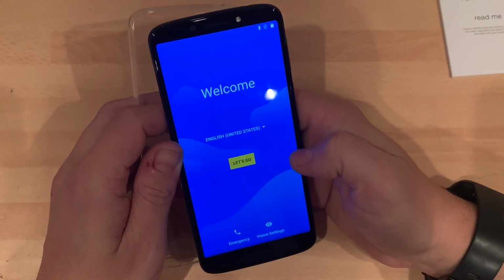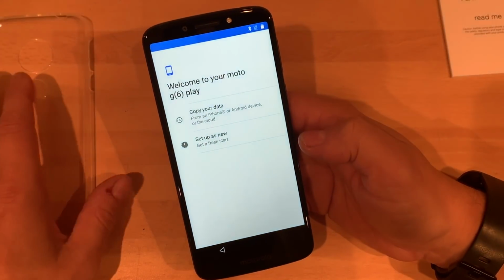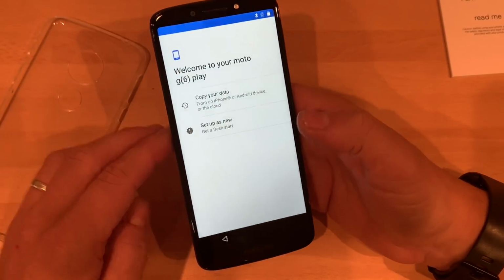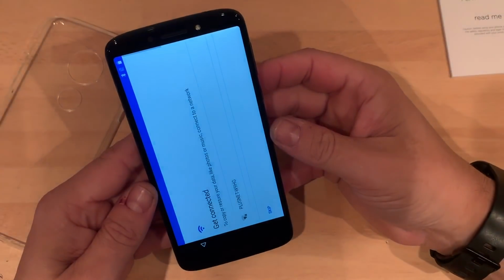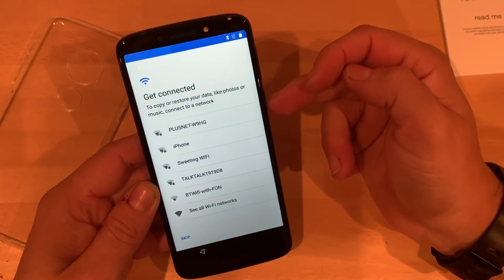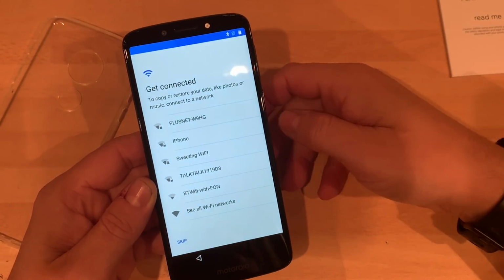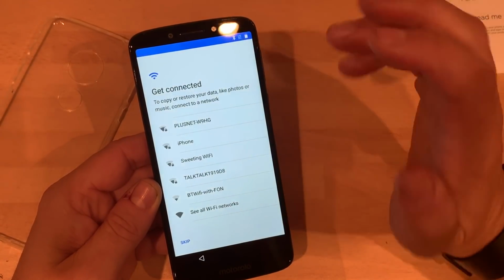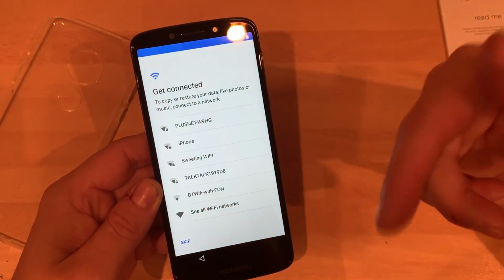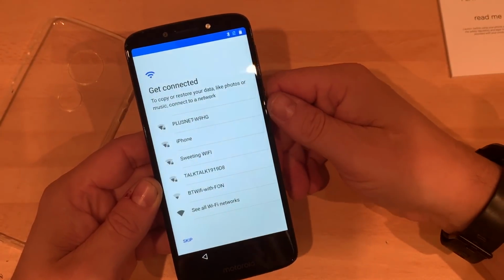Let's get started. Okay, so I'm going to set this up, and then I will see you in a few days for a full review on it, because I'm going to smash the granny out of it, because this is going to be my YouTube phone now. So basically, I use my 10S for my shop, and then I use this for all the YouTube stuff. So this will be running quite a lot of the day, through messaging and stuff like that.